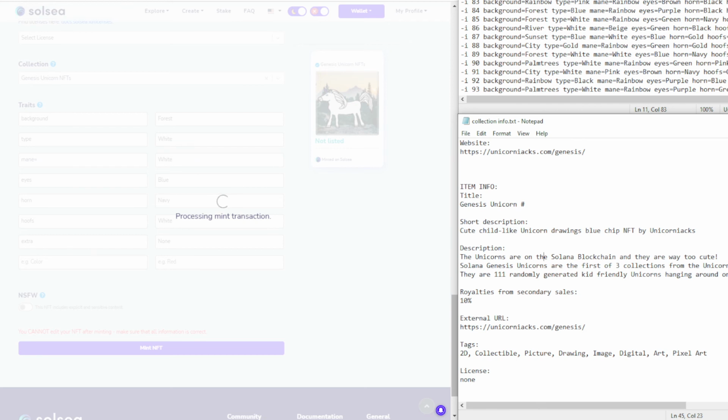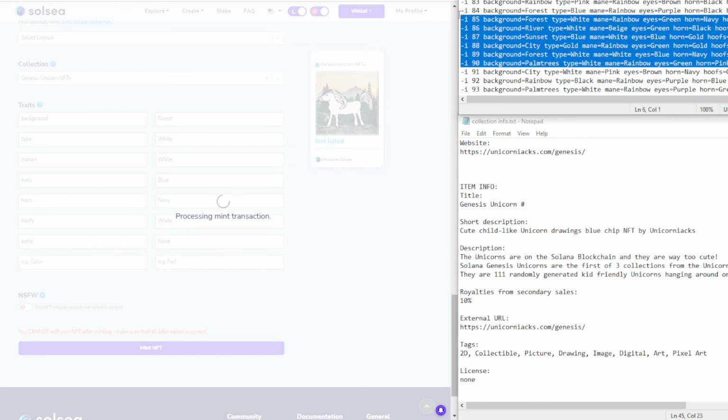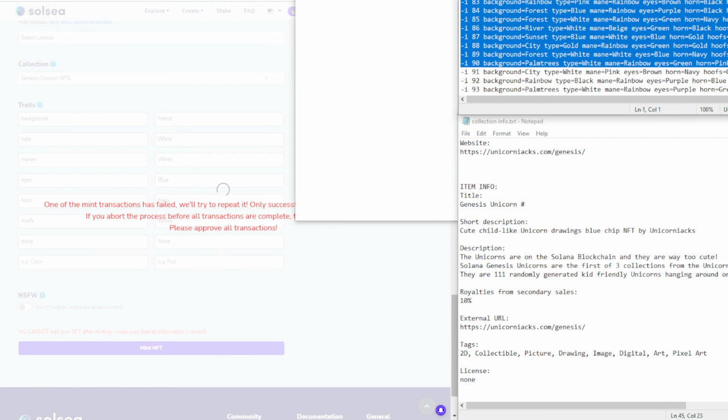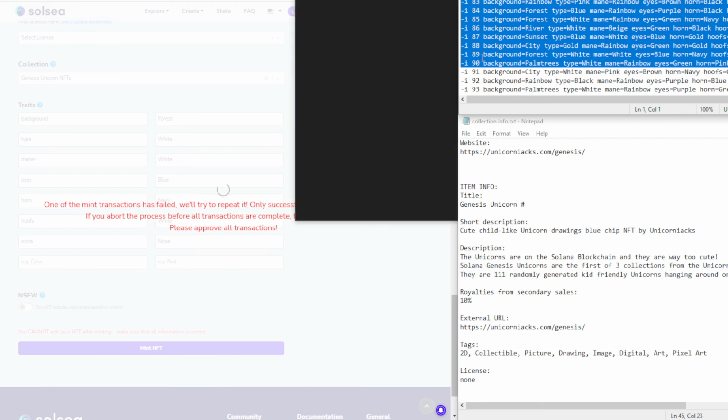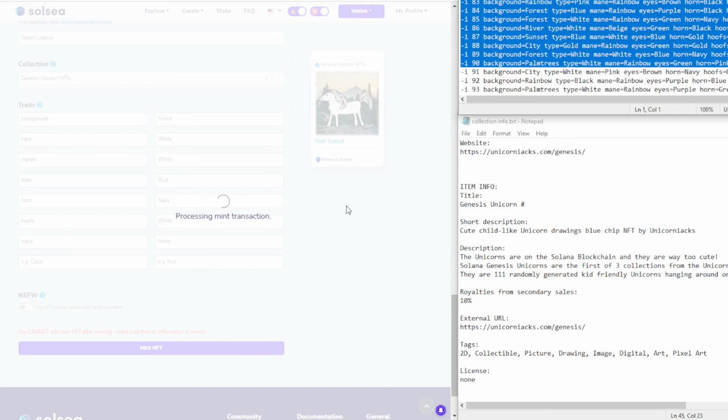And then the other thing I do is, this is a temporary file that I have with all mine, so when I'm done I just delete all these so that I know that the next one to do is 91, right? Obviously right now 89 is not finished, so I'm going to wait. I'm not going to delete it. See, the minting is the one that failed, right? So it's doing the minting again.